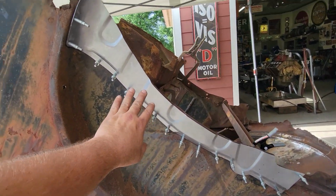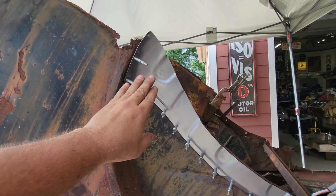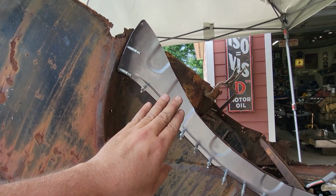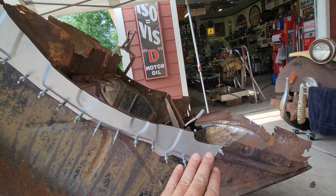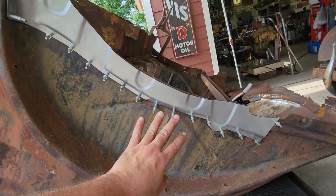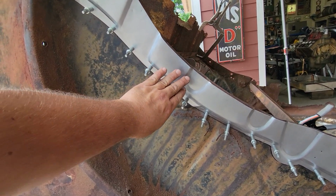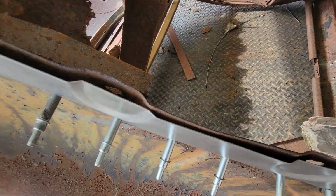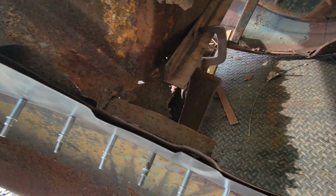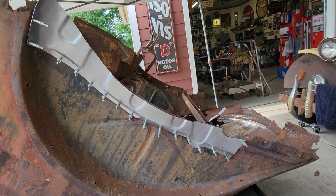It's sitting really good up in the wheel wells, and my recessed areas are pretty close, like 85% close. But it's definitely in the right ballpark to where they needed to be for the bolt connections, and it will set a lot better against the wheel well once the parent metal gets cut out and it's able to push in and set in. Right now it's kind of bumping out on the other notches and whatnot, so it's not laying as flat as it can in the future. So anyway, let me go ahead and spin you around here and we will sign this one off.